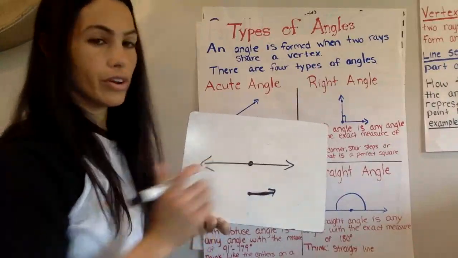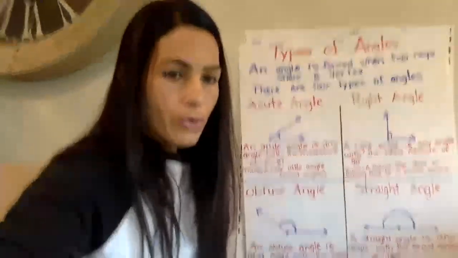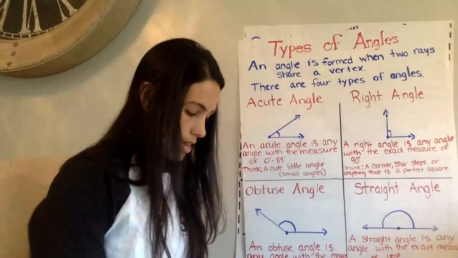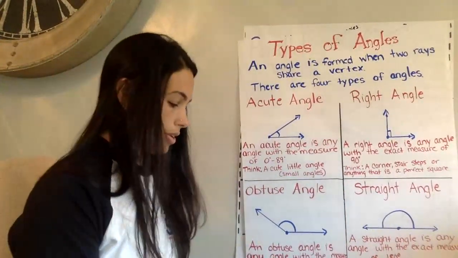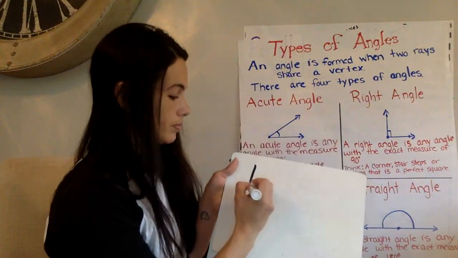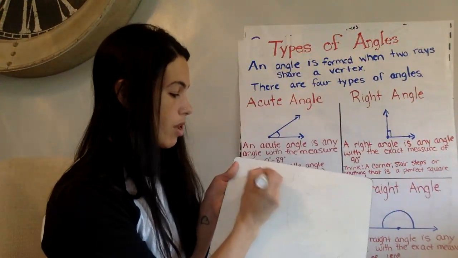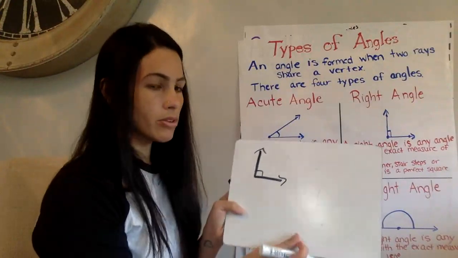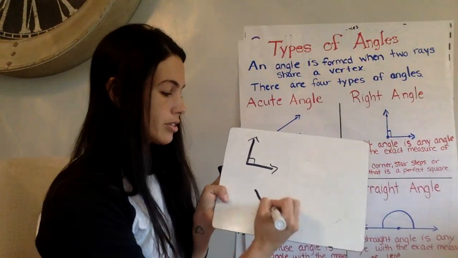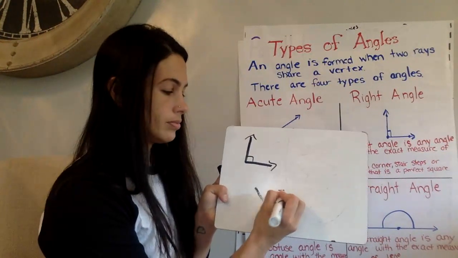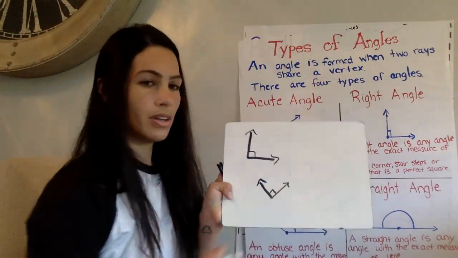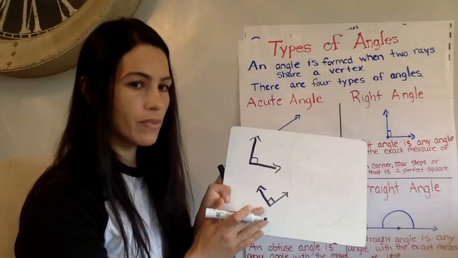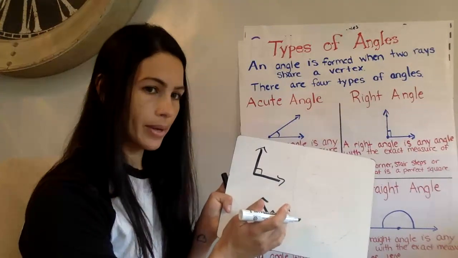So 180 degrees. Now, the confusion I got with these types of angles is, here's a right angle. I'm just going to use a right angle, but this goes for all of them. We know it's 90 degrees, but sometimes you'll see that angles are turned like that. It's still 90 degrees. Don't get confused if you see the angles turned a little bit.